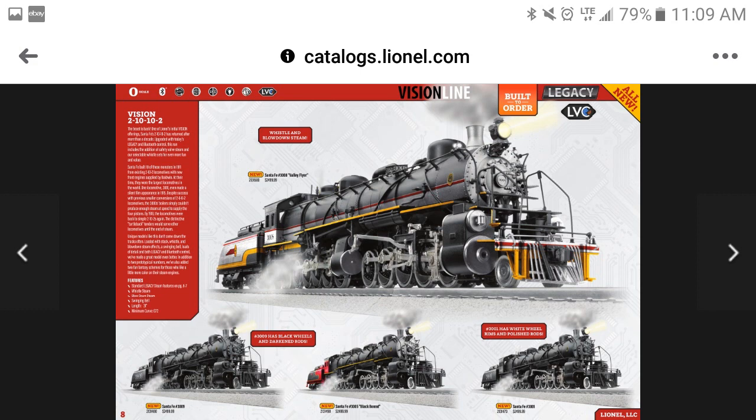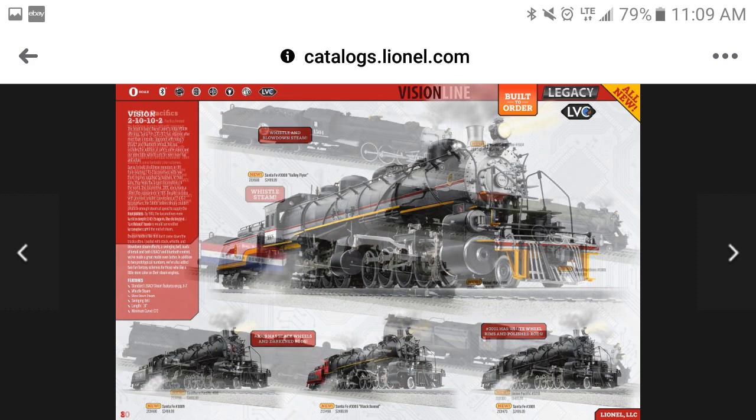But if I was to order one of these, I would probably get the Valley Flyer one, simply because of a different splash of color. And I think it would look really cool alongside my original 3000. But I'll have to see what happens money-wise before I can commit to anything. But for now, let's just keep on going.